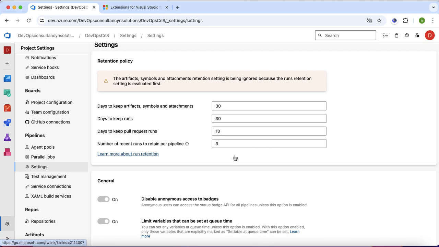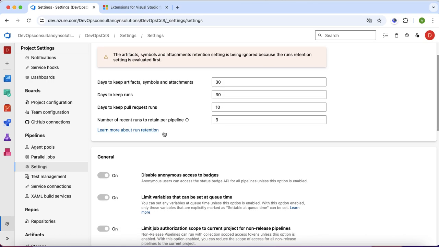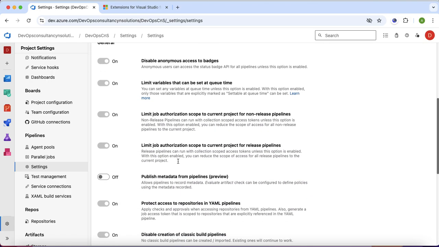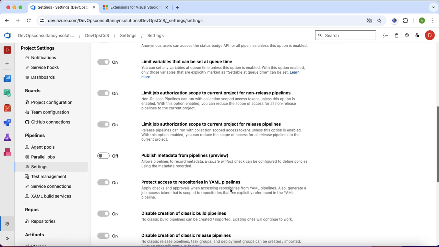Generally there is no such build which is running more than 2 to 3 hours, but there are a few builds like performance testing or the load run testing. Those builds are running up to 7 to 8 hours, sometimes, very rarely, but not more than a day, right? So there are a few. Next is the pull request run. For how long you want to keep that request, that is for 10 days. So there are different settings and configuration that you can go through and see, and define for your project.